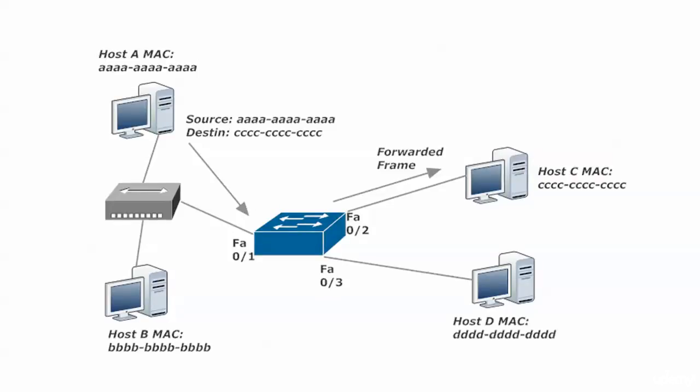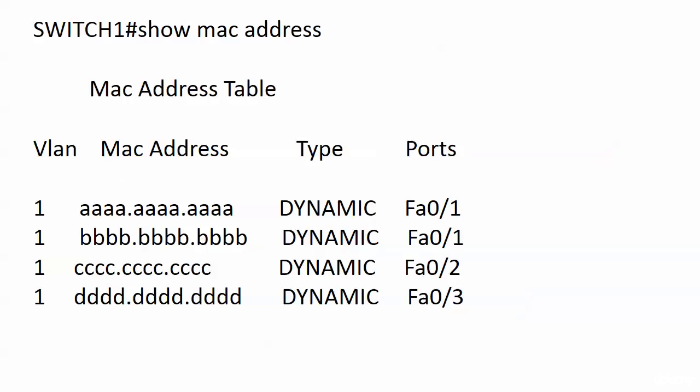Then when A sends another frame to C, now it's forwarded again, where just a few minutes ago it was going to be flooded, but now the switch has an entry for the all C's address. So it uses that when a frame comes in on port 1, says, hey, I only need to send this out port 2, and that is the power of forwarding a frame. We really like that.